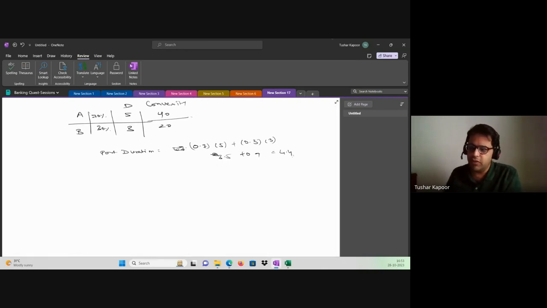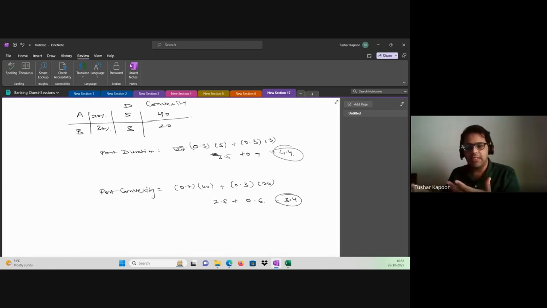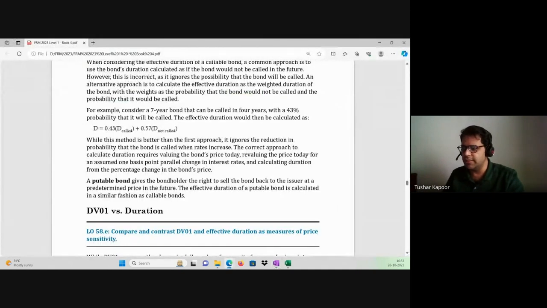In a similar way, if I were to take a portfolio convexity, my answer would look like 0.7 of convexity 40 plus 0.3 of convexity 20, which is 28 plus 6, and this is 34, giving us the answer 34 as the overall convexity of a portfolio. So in a way, what I'm moving the discussion towards is from purely a security standpoint to a portfolio that consists all throughout of fixed income securities.